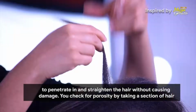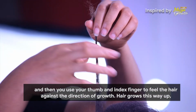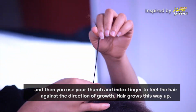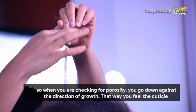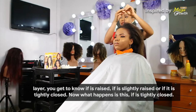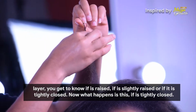You check for porosity by taking a section of hair and then you use your thumb and index finger to feel the hair against the direction of growth. Hair grows this way up. So when you're checking for porosity, you go down against the direction of growth. That way you feel the cuticle layer. You get to know if it's raised, if it's slightly raised, or if it is tightly closed.